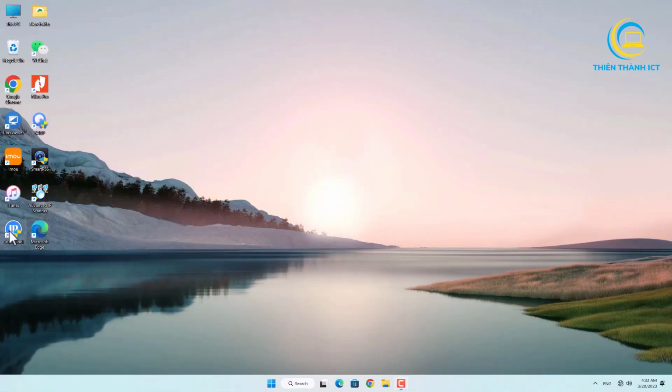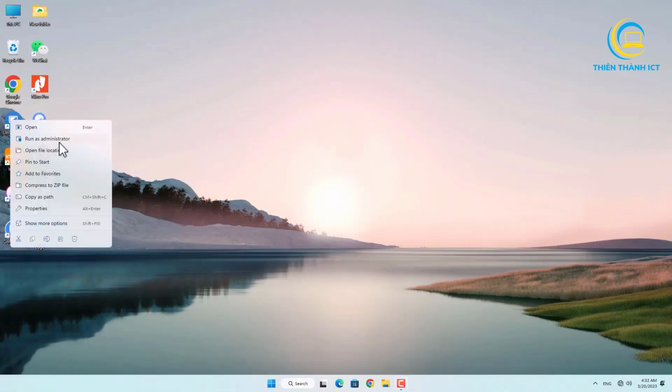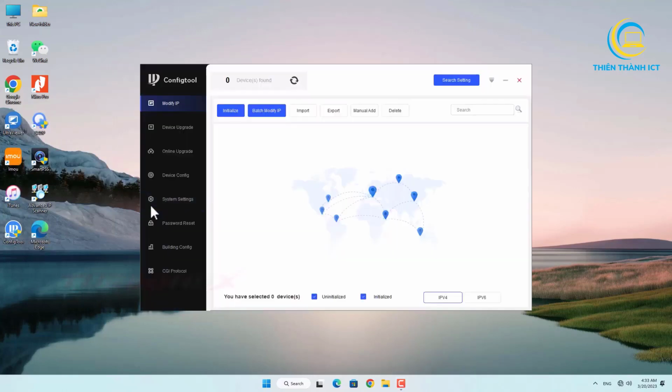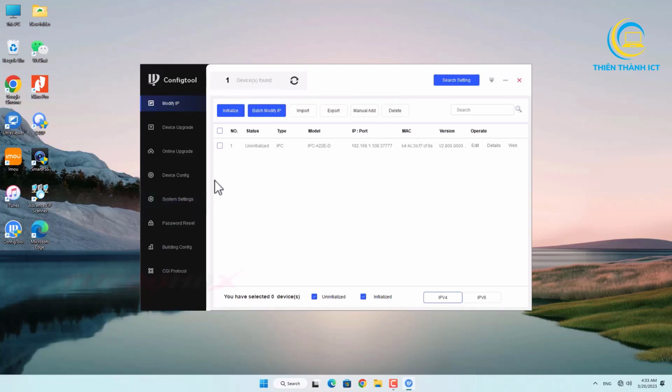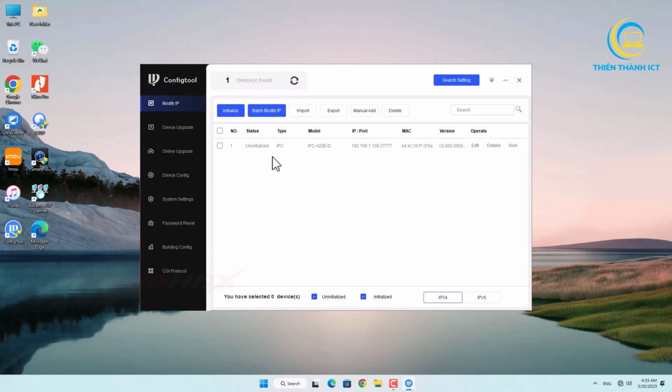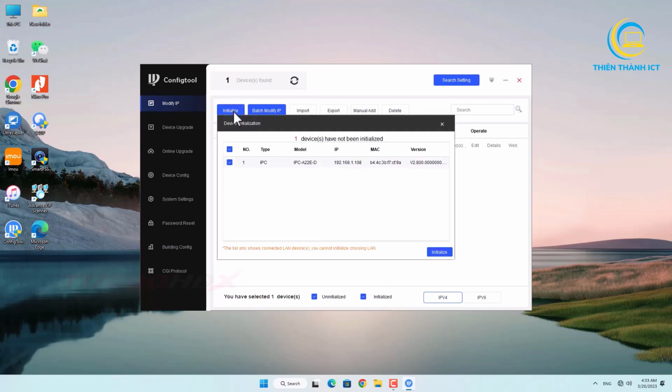Using the config tool software, right-click and choose Run as administrator. The software will search the camera. It's uninitialized yet. Select the camera and click the Initialize.